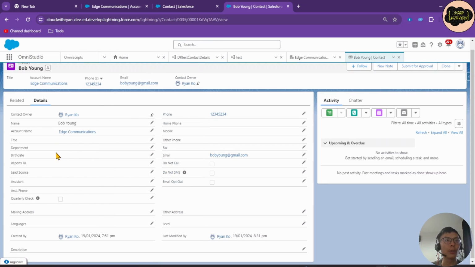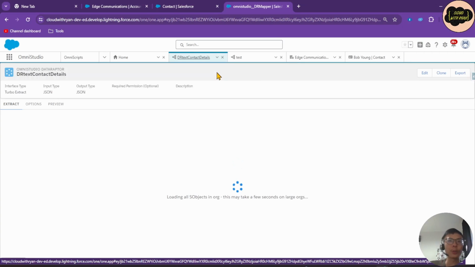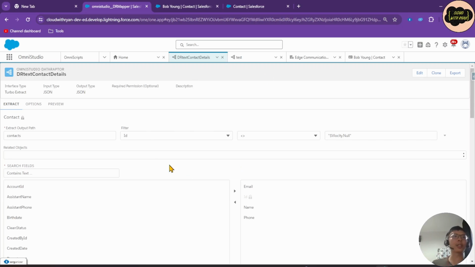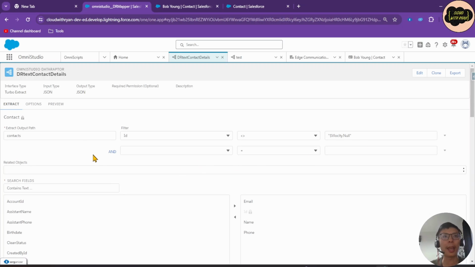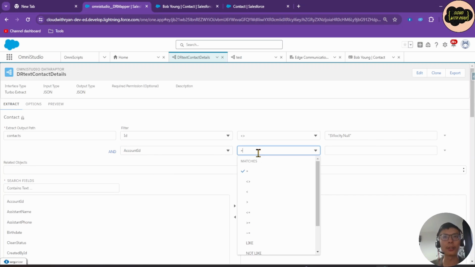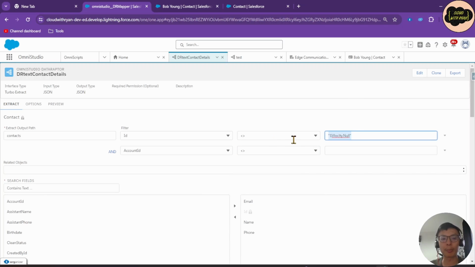So I want to get all the contacts that have the account name populated. So how do we actually achieve this? The existing DataRaptor will give us all the contact records. What we want to do to get all the contact records with an account associated with it is to add an AND condition where the account ID is not blank.